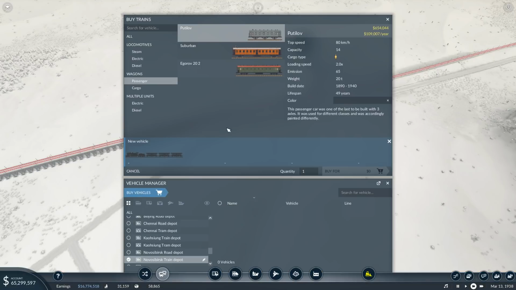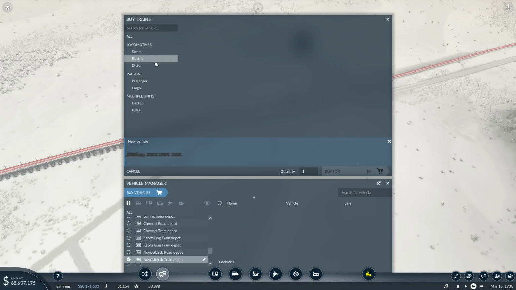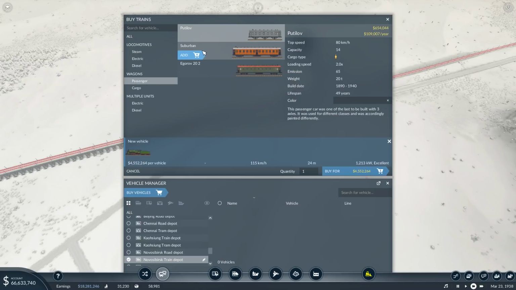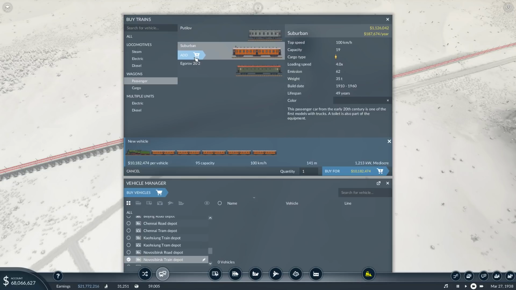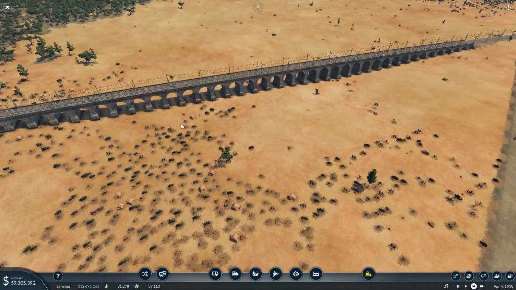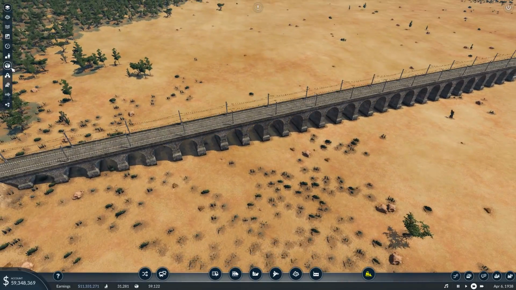Alright, train. What do we have? No electrics, no diesels, just steam. Fast is good. And fast means that you only have the Russian class SU as an option. 95 capacity, 10 million, NOQZ. Off you go. I didn't even see that I built a train bridge over here.